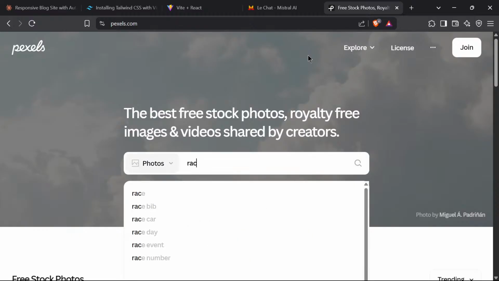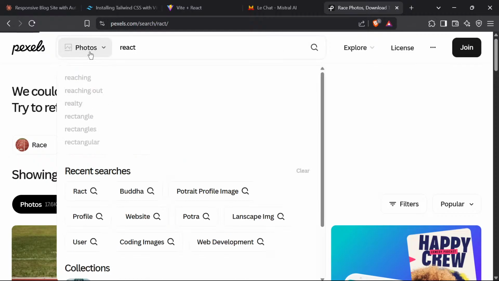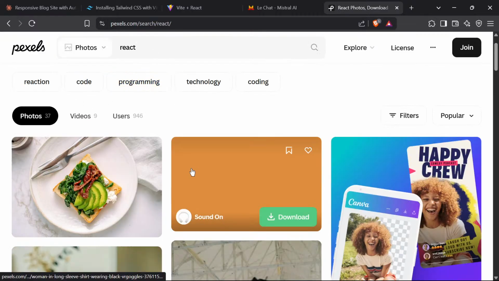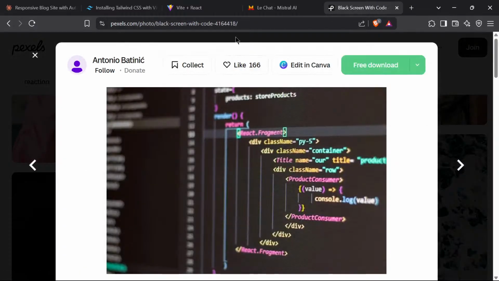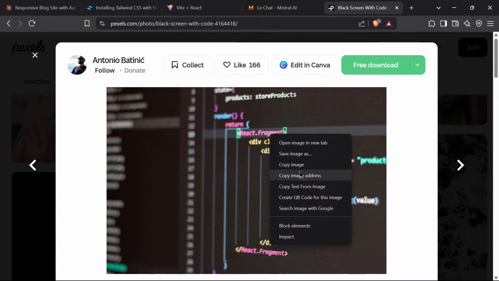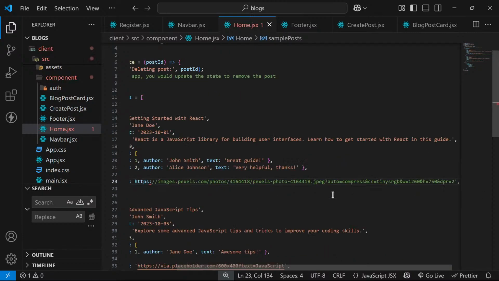Add on React, not React. I want React. Okay, let's go. Copy image addresses and paste here the React.